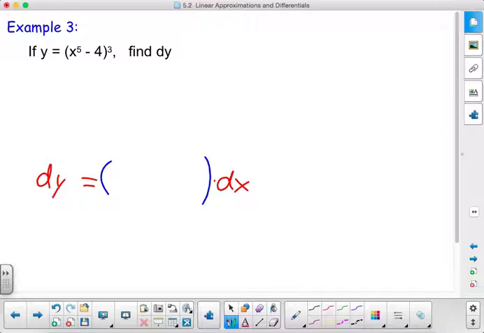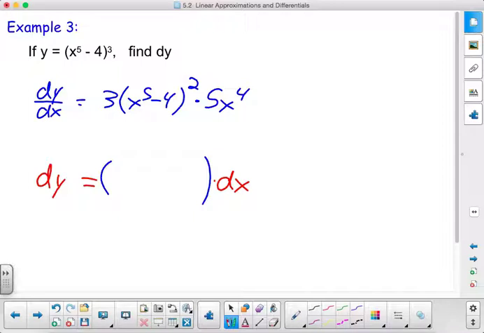Do it, except now not plus, just times the inside derivative. Are we okay with this? What's the derivative? Remember how to derive. The 3 comes in front, all this stuff to the 1 less power. But then what else do I still have to do? Times the inside. What's the derivative of the inside? 5.